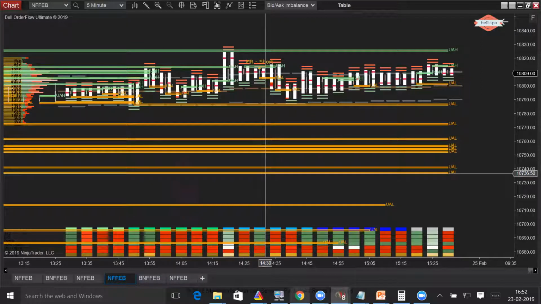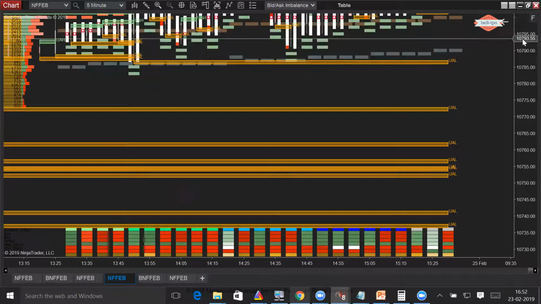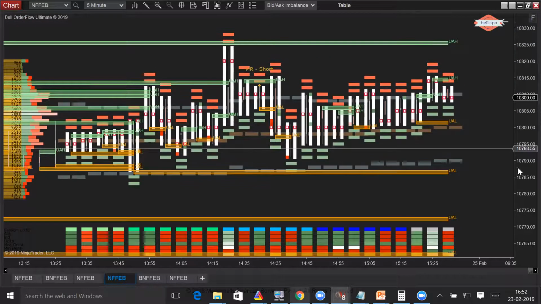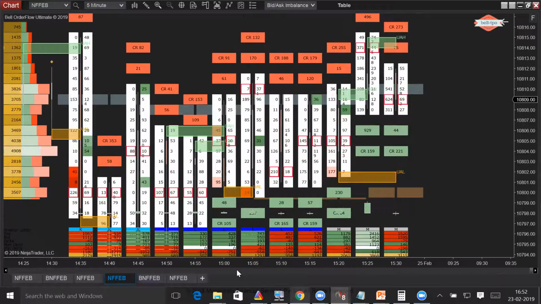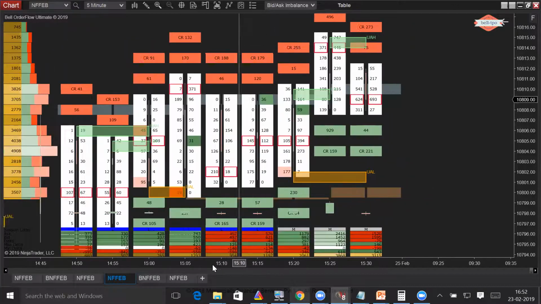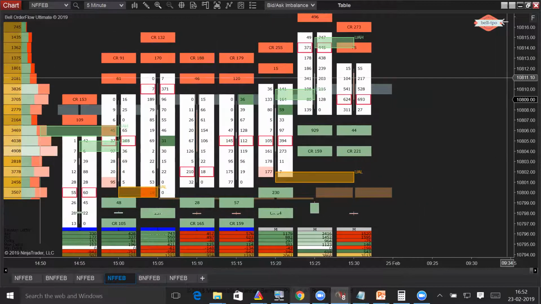Rajendran, one basic question: why are the order flow and market profile charts not available with AmiBroker? Good question. One of the things is that AmiBroker supports something called low graphical segment, low GFX charts. So low graphical elements. It supports only 32 colors and mostly in pixels. All these are in NinjaTrader, which is more of a C# environment. So it supports millions of colors, and it can handle any kind of high-end graphics.